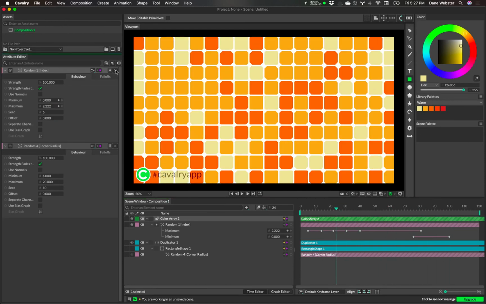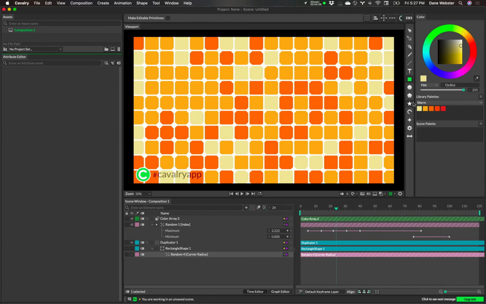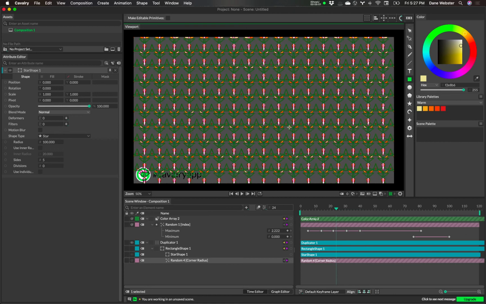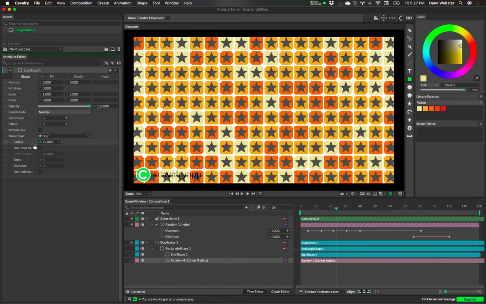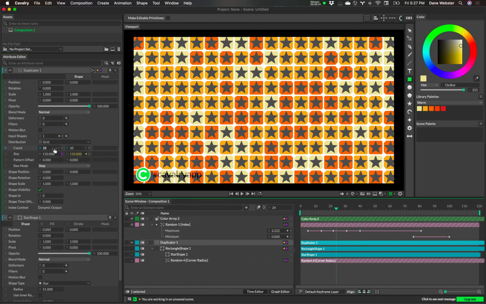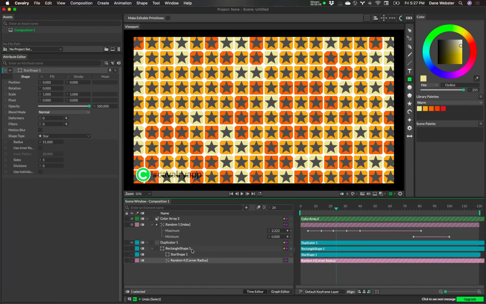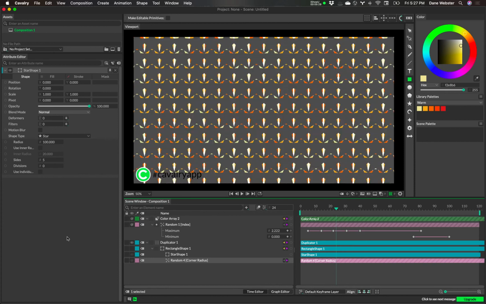Let's do one more. So I like these shapes. What if I did something with, I don't know, let's do the star. Right, so I just put a star in there. It's a little big. I haven't used one of these before. Let's make this a little bit smaller. All right. So because I had the duplicator selected, it added that. In fact, that's actually not what I wanted to do. Let's go back here. Let's see here. It created its own for that. So let's get back out of that.